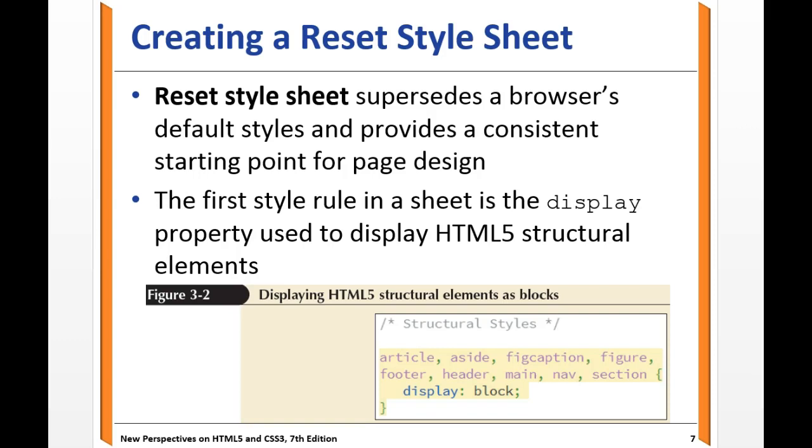So for this chocolatier website, we want to use the reset style sheet. The first style rule that we can apply in our sheet is the display property, which shows all the HTML structural elements in our web pages as blocks. So that's why we are going to use the display type as block here.